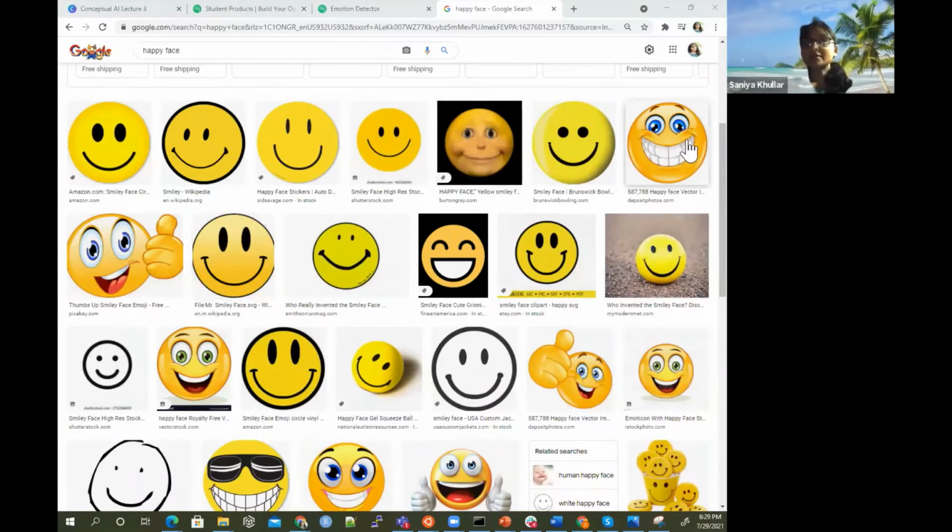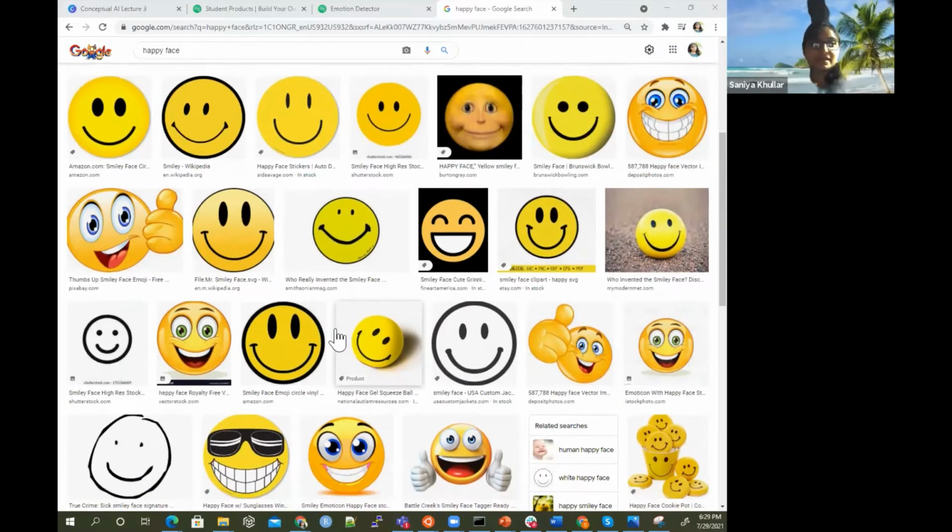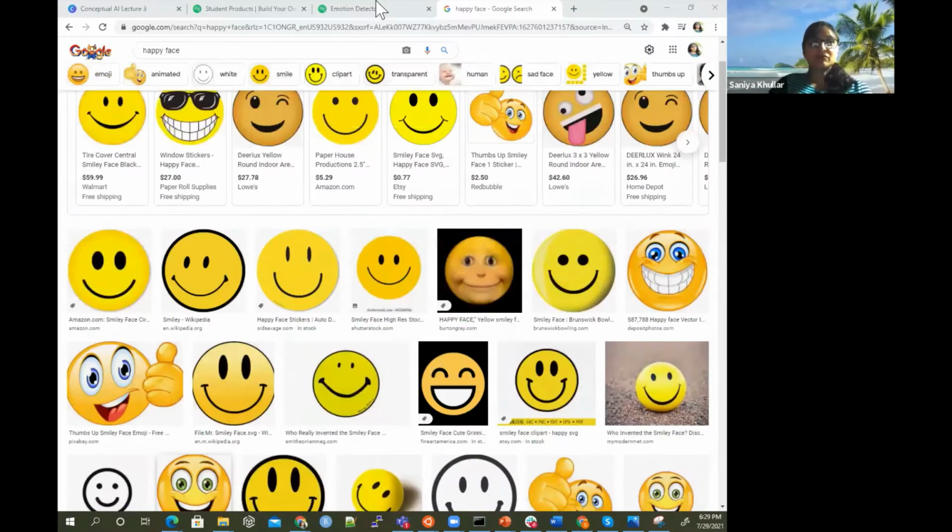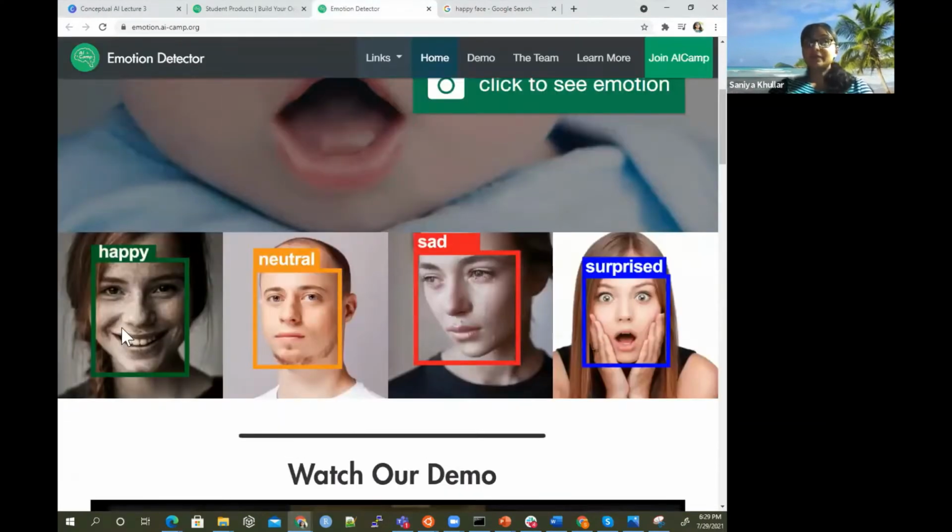So does this look like a human? Is this how we look when we smile, guys? You guys are really good, those of you who guessed. So the idea is that if I want to recognize happy faces, we have lips, we've got teeth, this is a human face, right?